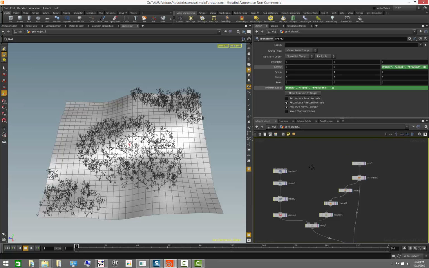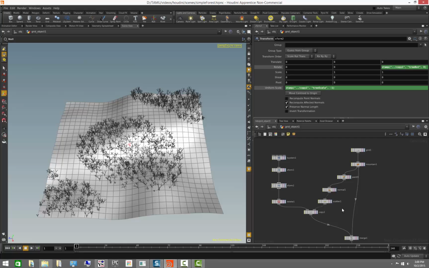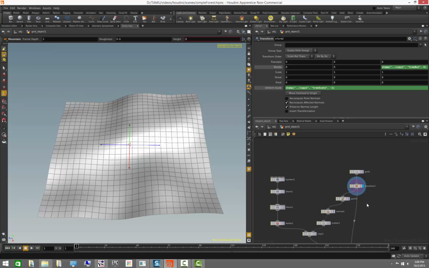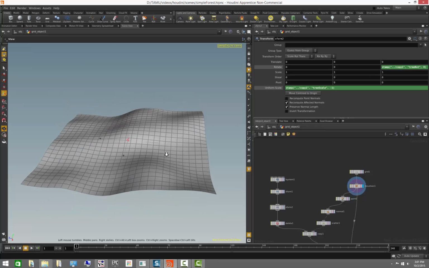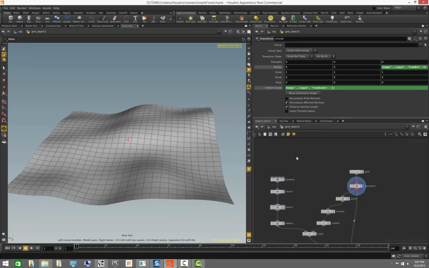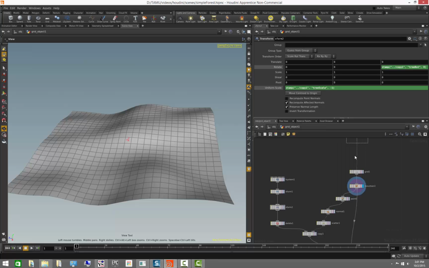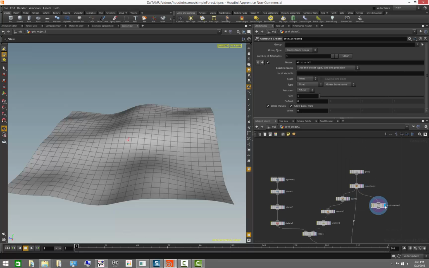Okay, so to get started, let's go ahead and clean a few things up. We're going to start from the mountain operation, and we're going to branch off on this side to create a few attributes that we're going to use in this tutorial. The first thing that we want to do is create attributes that will allow us to control the different parts of our copy operation. So we are going to do an attribute create, which allows us to create an attribute.